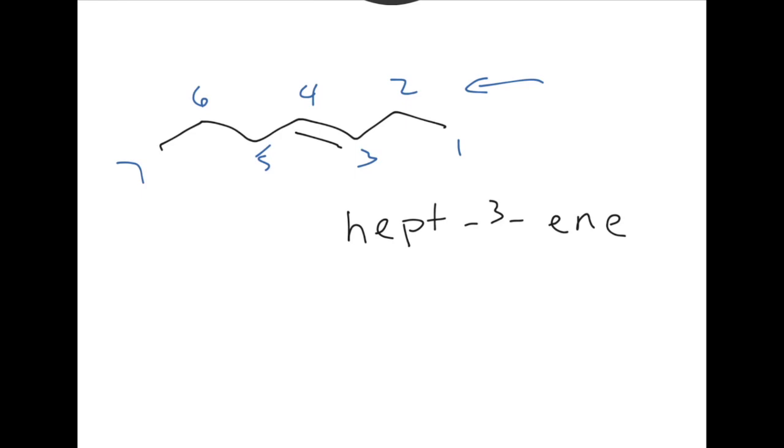Now, we have to be able to differentiate the stereochemistry of this double bond from other double bonds. So is this double bond cis, trans, E, or Z? So many options. So we can say that it's going to be either cis or trans, because on each vinyl carbon of the double bond there's a hydrogen, right? So we use cis and trans when there's a hydrogen on each vinyl carbon of the double bond. And those hydrogens are on opposite sides of the double bond. They are across from one another, so they are trans. This is trans hept3ene.